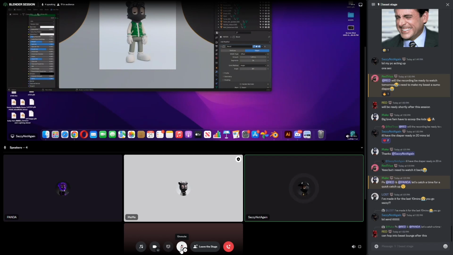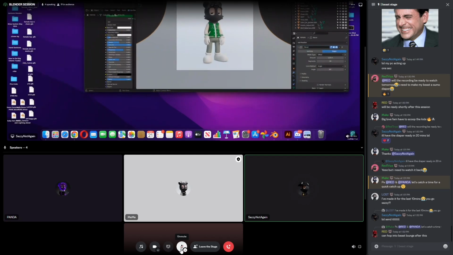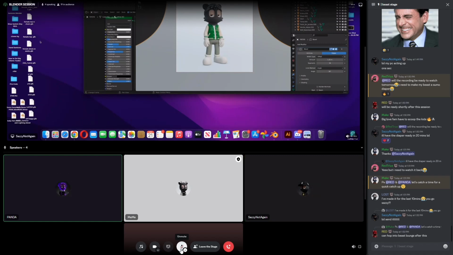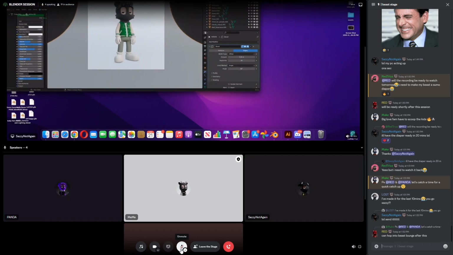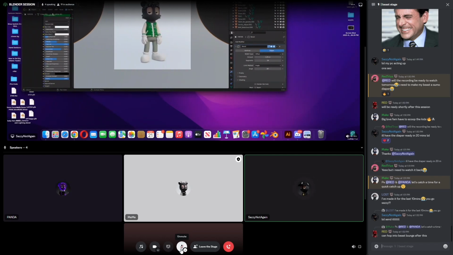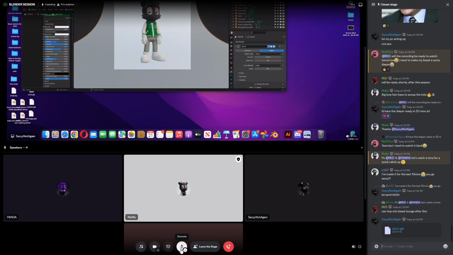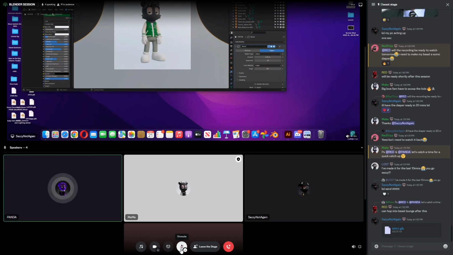Can I post it? Would it load a GLB in the Discord? Let me see something. This is just a plain T-shirt. Oh yeah, it does load one, dude. Throw it in there. Okay, give me one second. Okay, here we go. That's a plain T-shirt. Oh, perfect. Oh, sick, man. Awesome.